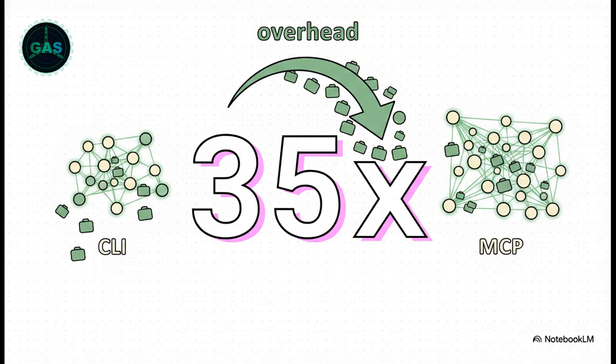But what does that actually mean for your workflow's performance and, more importantly, your wallet? Well, the absolutely crucial point here is overhead. In real benchmarks, MCPs utilize 35 times more tokens than a CLI to perform the exact same task. Just imagine paying 35 times more for the exact same result simply because the underlying protocol is dragging along unnecessary baggage. When you're running automated tasks at scale, that kind of multiplier is honestly devastating.